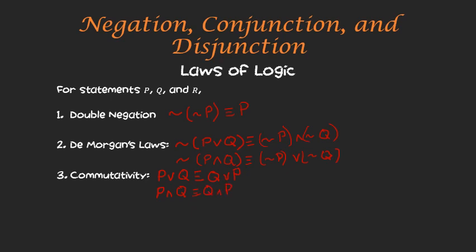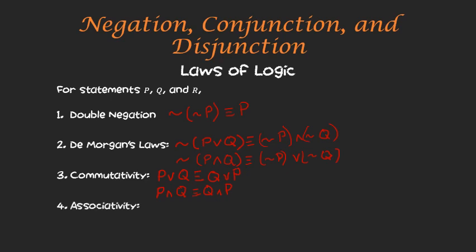So not all operations are like this. If you've worked with linear algebra at all, if you've worked with matrices, you know that matrix A times matrix B is not always the same as matrix B times matrix A. The matrices aren't commutative. So anytime we're dealing with new objects, in this case statements, and new operations, in this case logical connectives, we do need to verify that these laws hold. We need to explore and figure out which of these laws work. And so this slide's just all about putting out there which work and which don't.